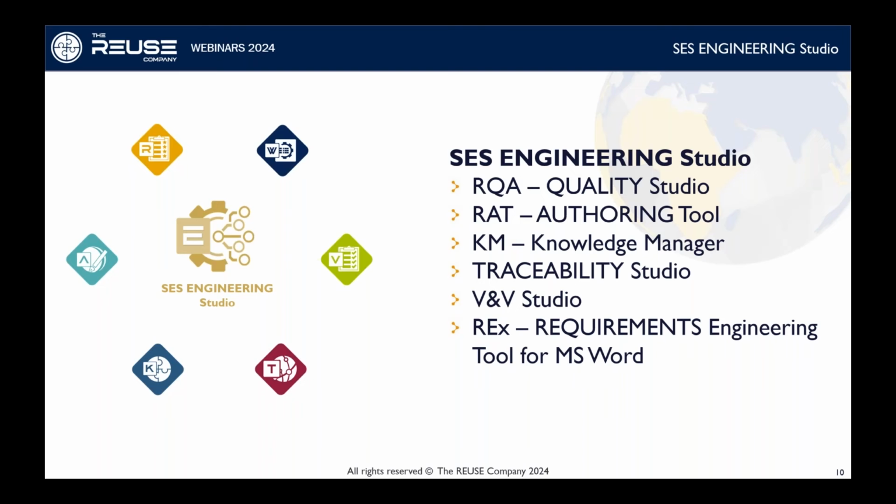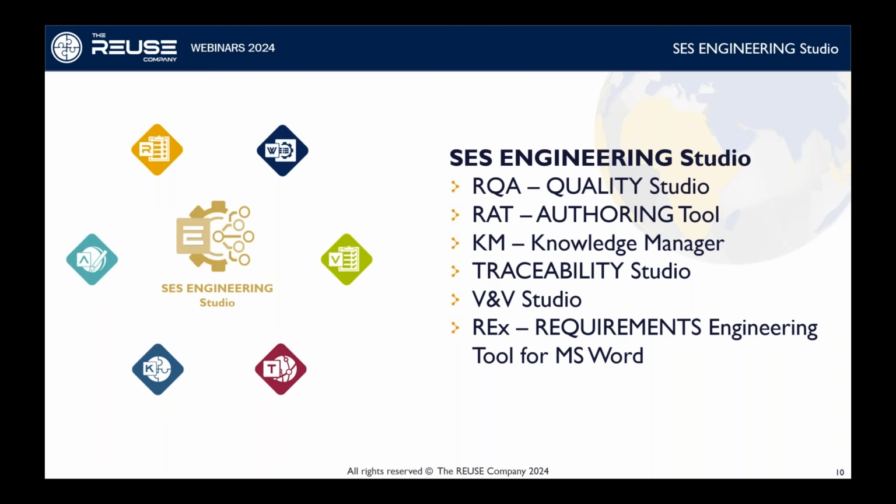In the background, we have a knowledge manager or an ontology, meaning that we always can use natural language processing and basic AI techniques to help people get better. For instance, spotting inconsistency and incompleteness, which is very hard when you just review one requirement after another. And then we have traceability.